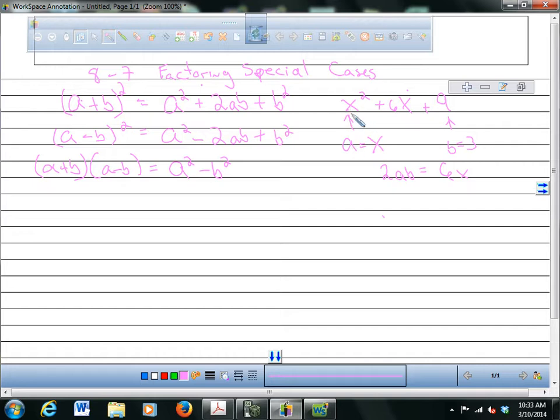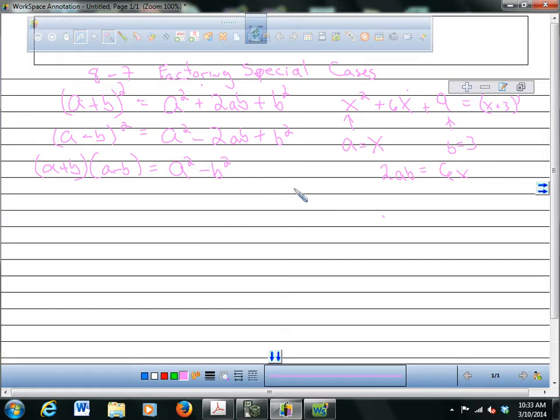One way to get this is, do you guys know the square root? The square root of x squared is x. So if this is x squared, then a is x. If this is b squared, then b is, what do I have to multiply by itself to get this? And this middle term is 2 times this, which is 6x. So I could just recognize this form and say, oh, this is a perfect square, this is a perfect square, and this number is 2 times this. And so this must be equal to (x plus 3) squared. So you kind of have to practice recognizing this form.